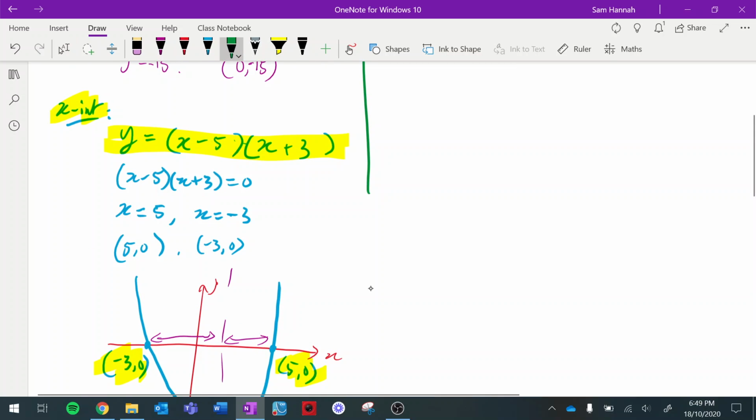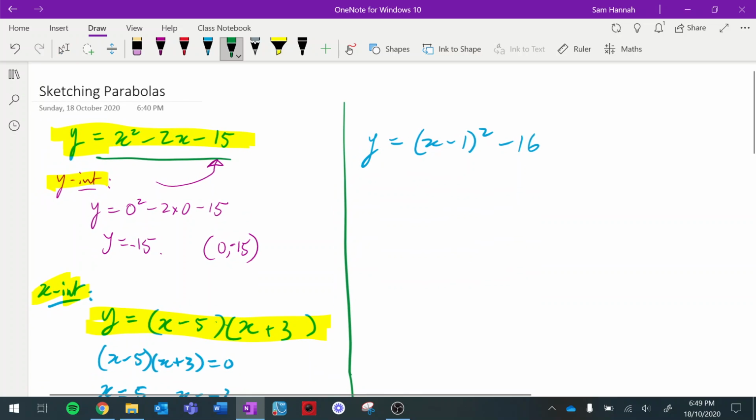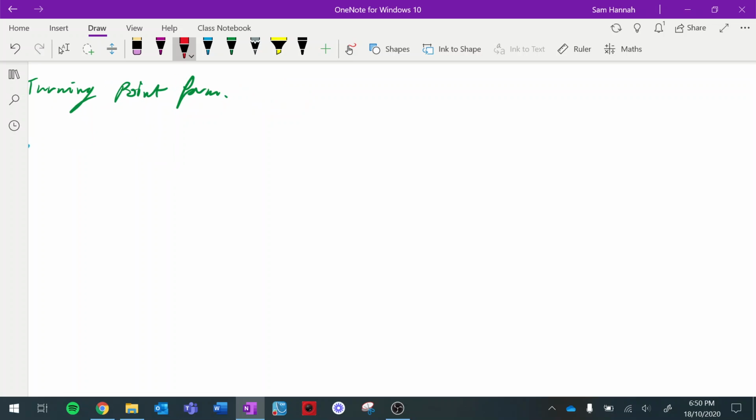Okay, that's quite distinct from the method that you would use if your equation is presented to you over here on the right-hand side in what we refer to as turning point form. Now, turning point form, we use quite a different procedure. You might remember that, let's just do it in general. In general, turning point form looks like this. x minus k squared plus h.